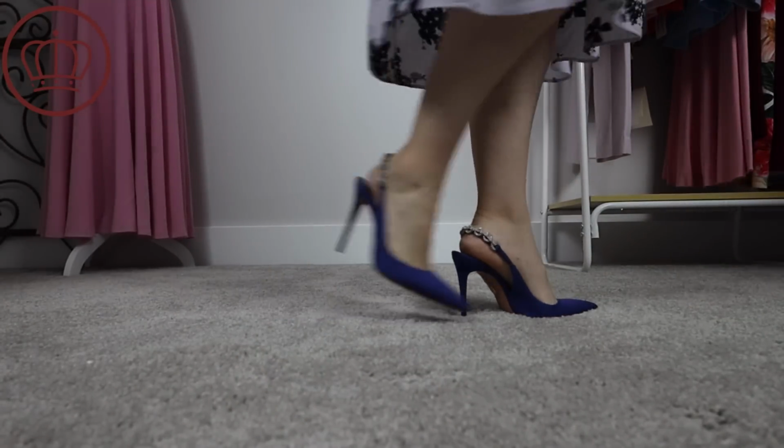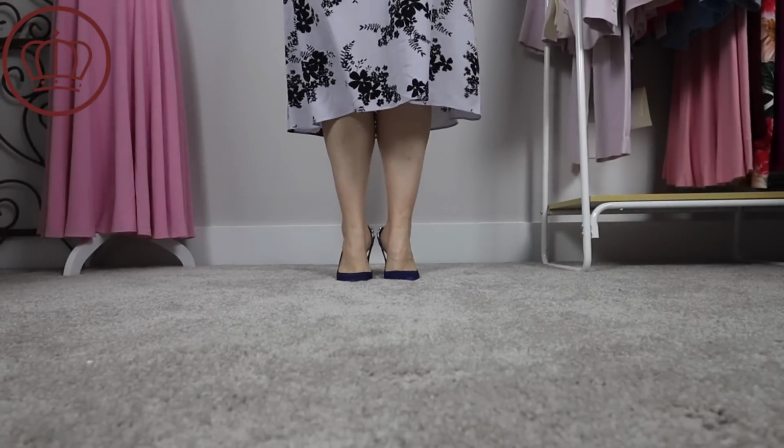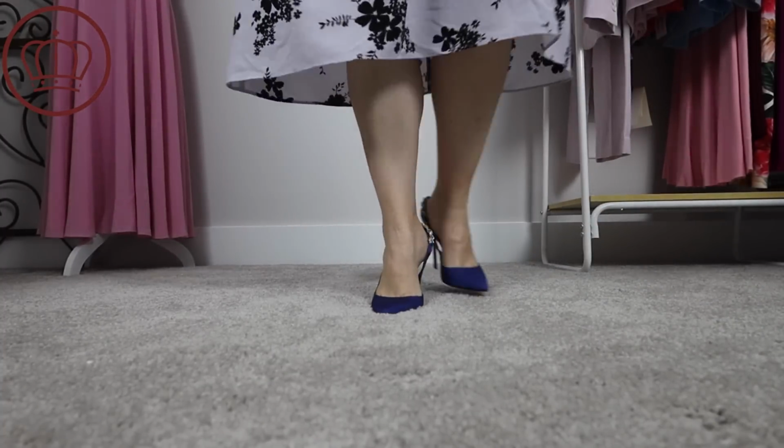And by the way, I have no clue what I'm going to wear these to. And I was a little bit worried about the sizing of these just because even though I've had these in different sizes in 37s, they have popped out. So 37 is about a 7 size. So let's see how they fit. Well, not bad. I'm just still a little worried my heel will pop out the back, but hopefully not.